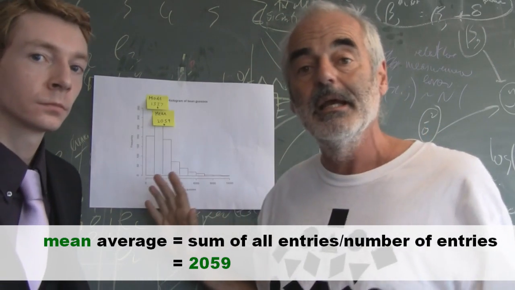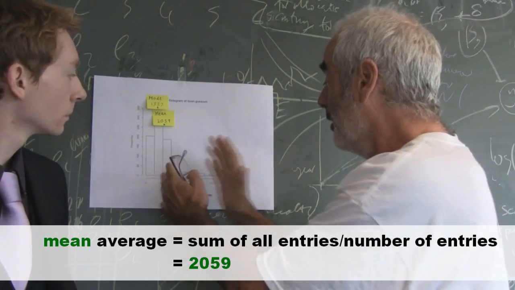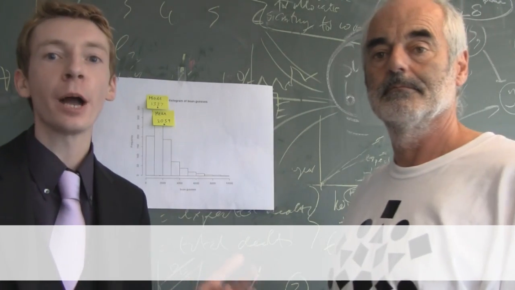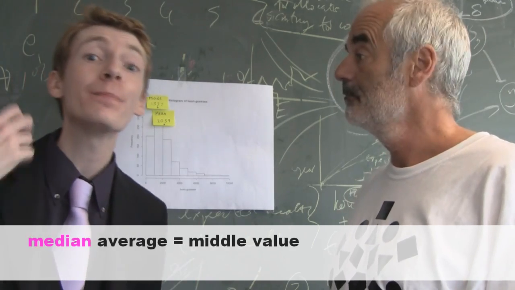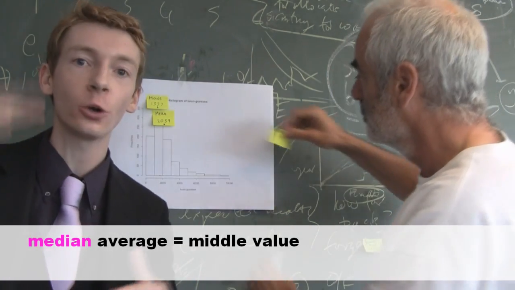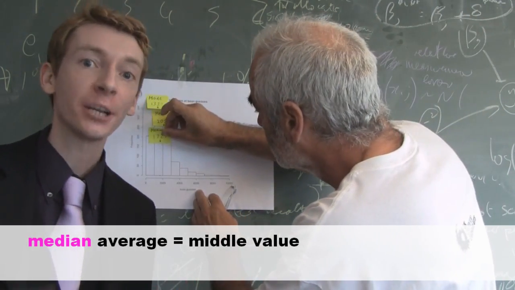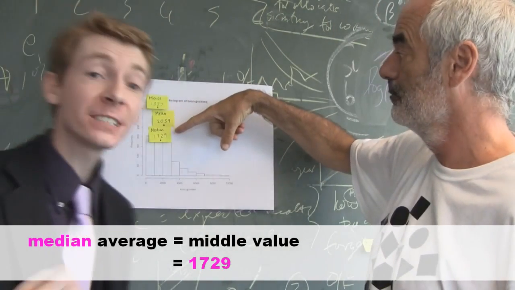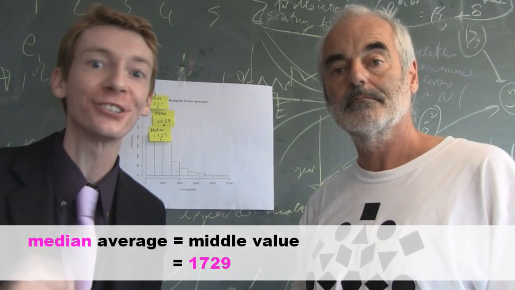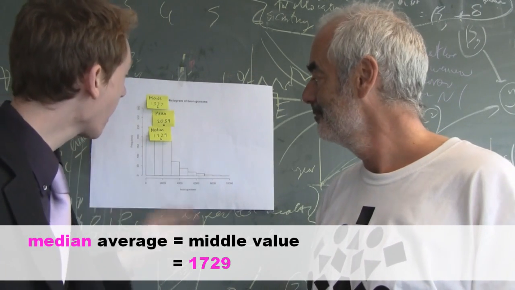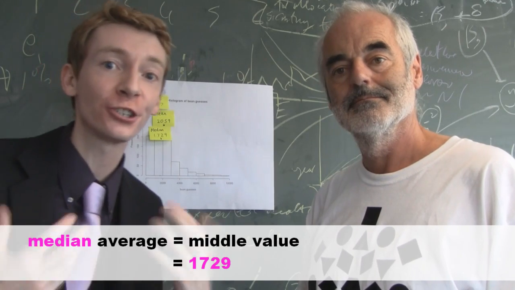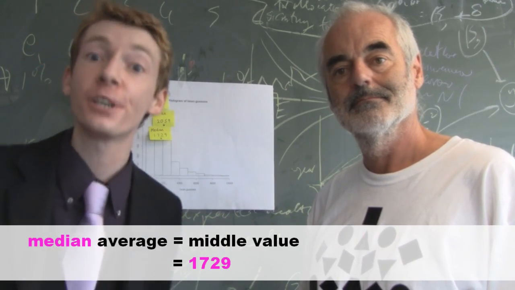Now, the point about the mean is that it's very strongly influenced by these few people who thought there were 8,000 jelly beans in the jar. So, instead, we might want to use another type of average called the median average. If I listed all the guesses in order and I took the middle value, I actually got 1,729. Hey, it's Ramanujan's number! And in this case, the median could be considered the average person's judgment rather than the average judgment.